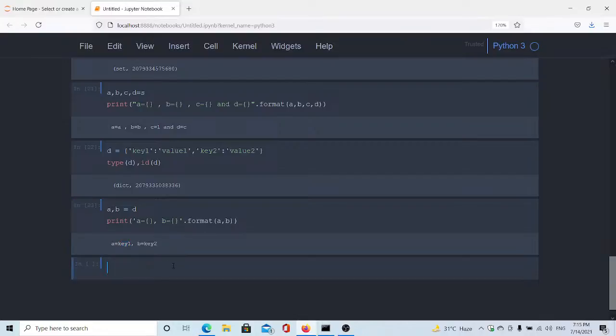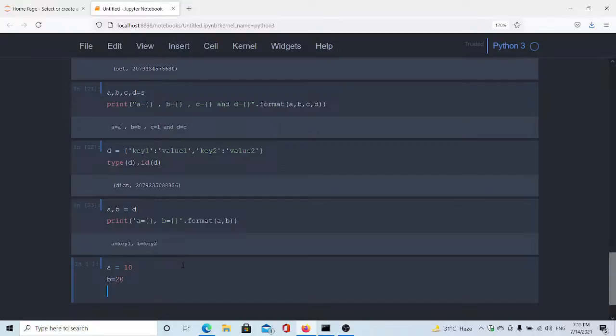So where is it used? It is normally used, I'm very sure that you all have come from very different backgrounds with different programming language experience. So in other programming languages like C, C++, or JavaScript, if we need to swap some values, let us suppose A equal to 10 and B equal to 20, so I need to swap these values.